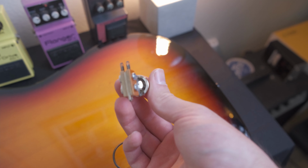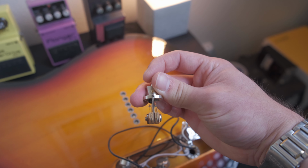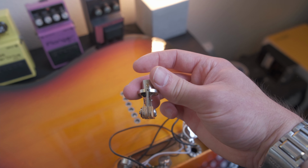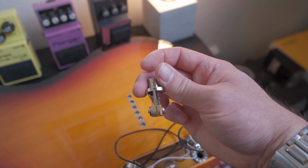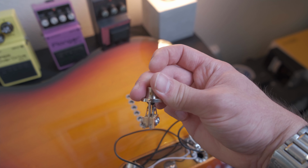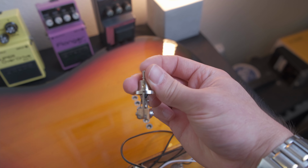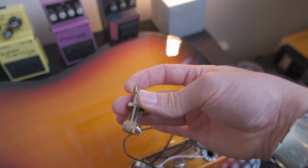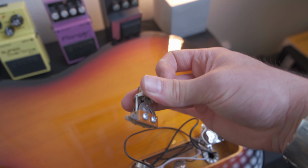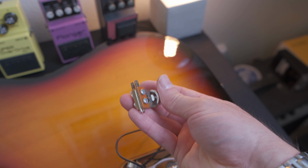Now, this Allparts one, you can see that it doesn't really have a plastic thing in there. And the way that it stays in position is when you push it over to the side, get a good angle on here, there's actually a flat edge. And so it pushes on and gets on top of this metal piece here, and it stays that way. So you can see that as I move it there, right? And then same thing on the other side. It feels more positive, and there's just a lot more return force. So when it clicks into the middle, it's just nice. Just feels very solid. I guess the switch also hasn't been installed on a guitar, so it feels really, really good.